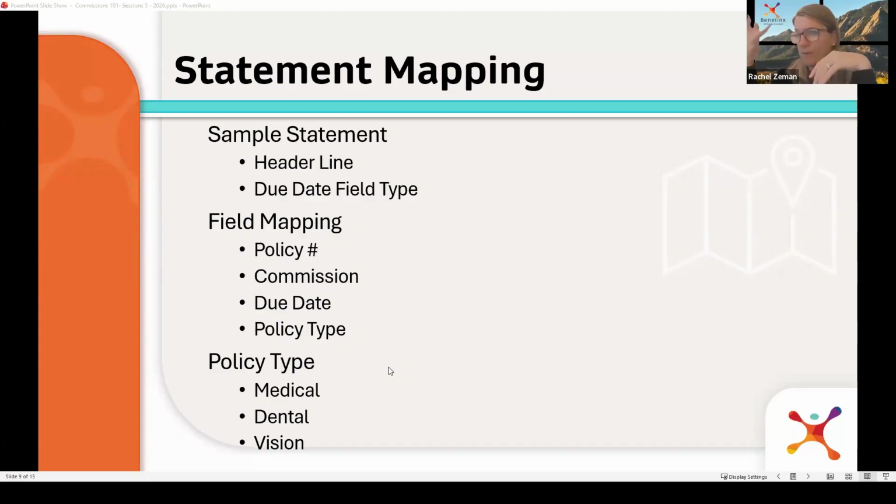So Anthem statement looks different than United, than Mutual of Omaha, than Principal. So we do a mapping right now in our system that'll just take a sample and it'll map in. So when I go to load a United Healthcare statement, I grab the mapping of United Healthcare, and then I can load those statements and it knows how to recognize those fields in our system. So this is for those folks that already have our system in place, the commissions, this is the same.